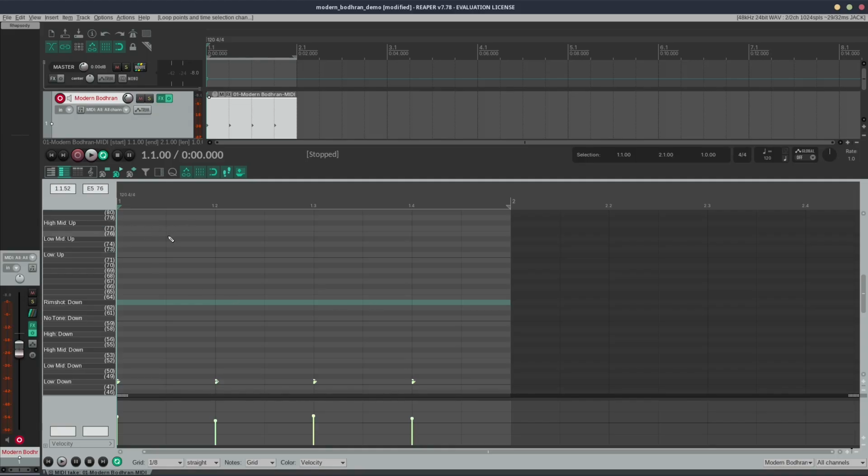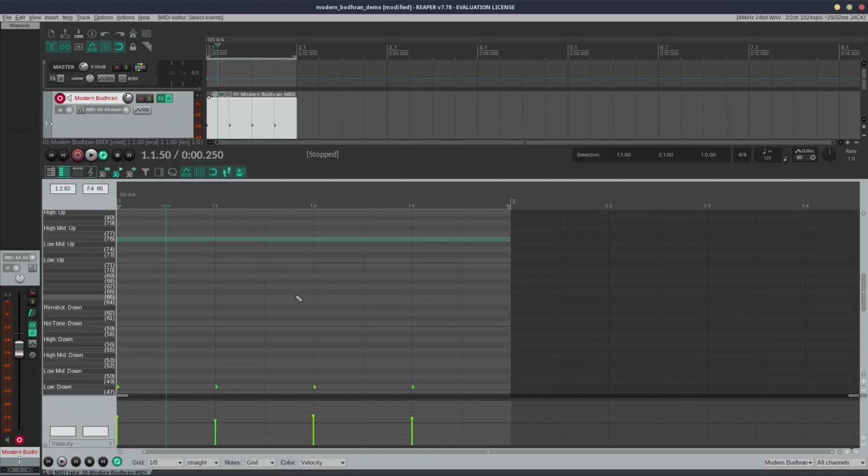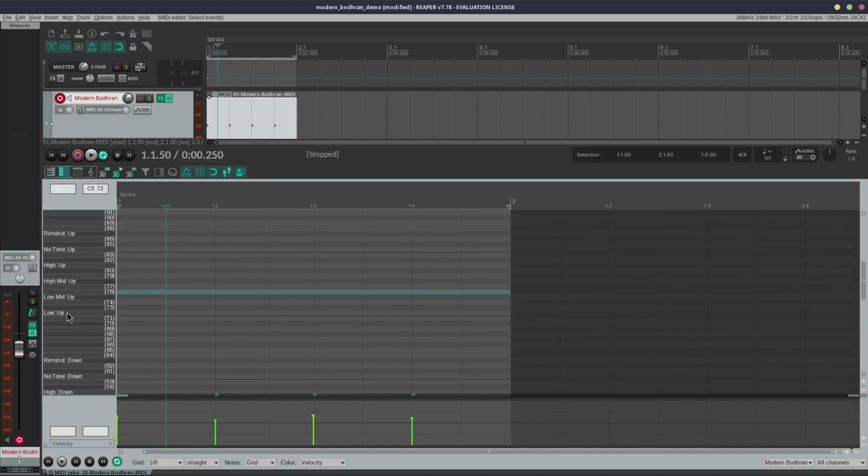Then on the alternate notes, we're going to do the same thing, but just on the up. So we've got our low up here, so I'll just put that in. Because these are on the offbeat, they have a lower velocity. They're not as accented. So just alternating there between down, up, down, up, down, up. And if you want to adjust the pitch of them slightly, you can maybe raise a note up like that. And then you get different variations of that low tone.